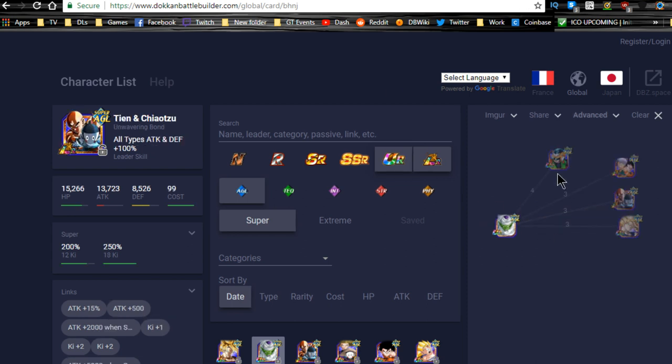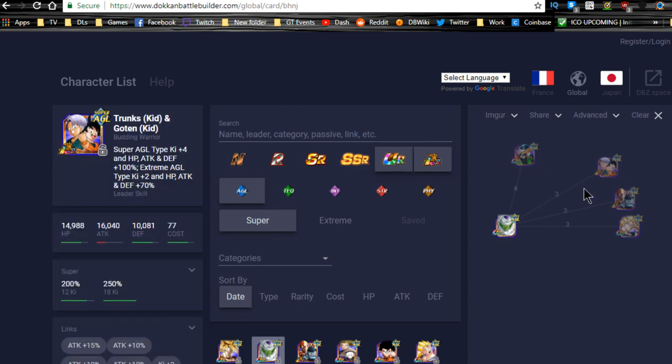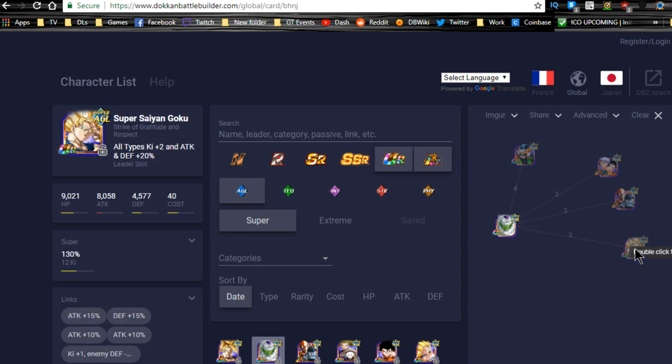In terms of a Mono Intelligence team, we already talked about Great Saiyaman. The LR Goten and Trunks for 3 link skills. Those link skills are Z-Fighter, Shocking Speed, Shattering Limit, and the Spirit Bomb Goku, which is, pretty sure, the same thing: Experienced Fighter, Z-Fighter, Shattering Limit. That one's actually a little bit better, because you get 25% attack buff and 2 key. That's for a Mono Agility team, if you're running one.